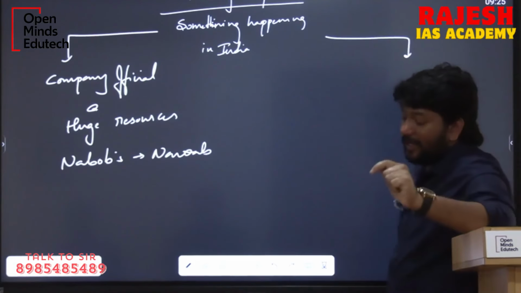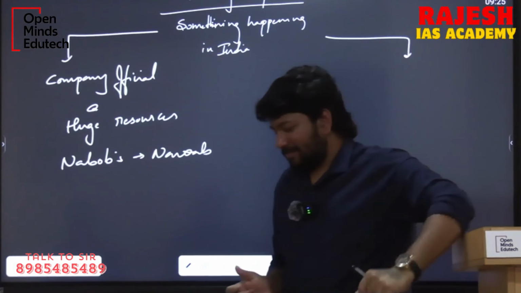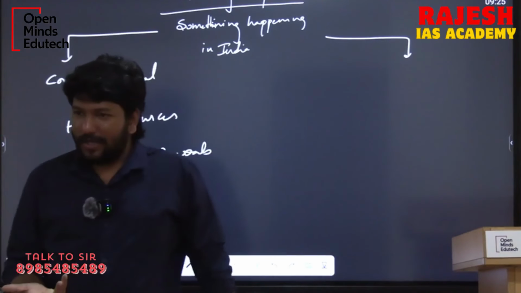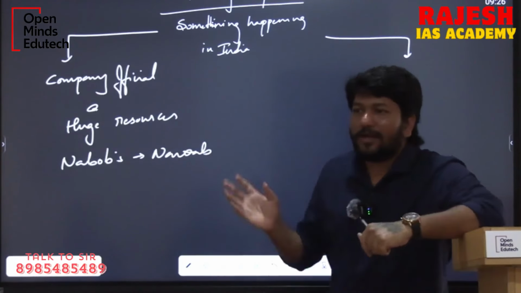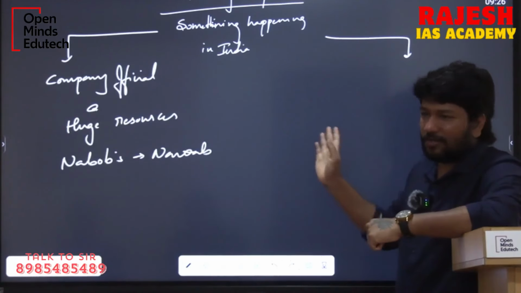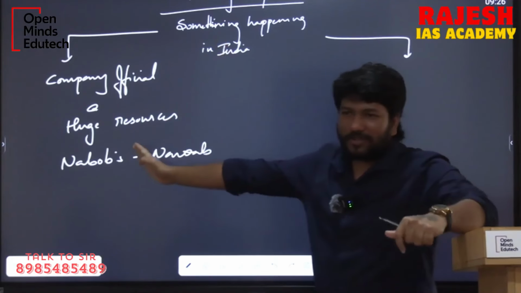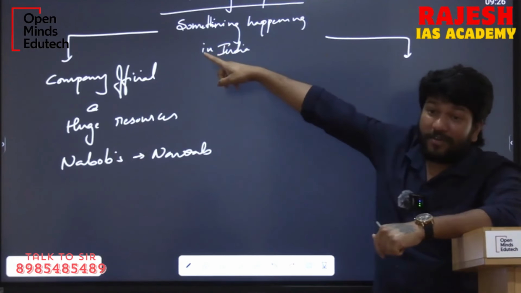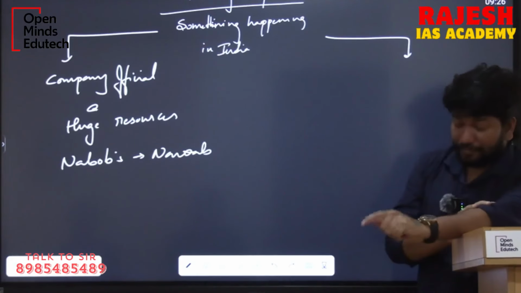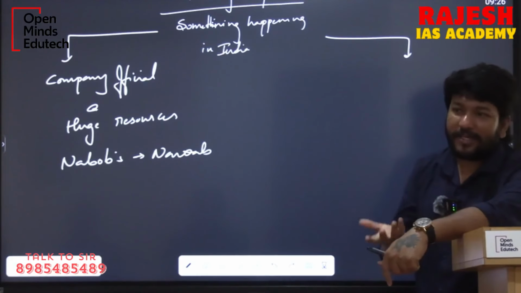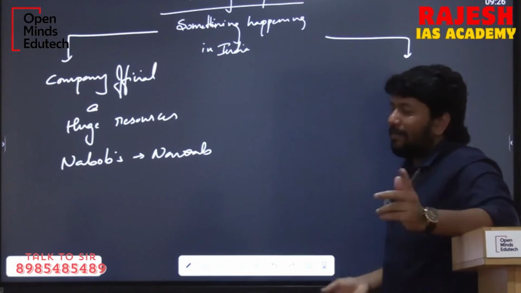So who has to take care? Who has to control the company? Parliament has to take control. Government. Parliament is government only. So government has to control the company affairs in India. Got it right? So something is happening in India because of this one, and government permission is given for what? Trading rights, but it became what? Political power. Who has to take actions or who has to regulate the affairs? Government.